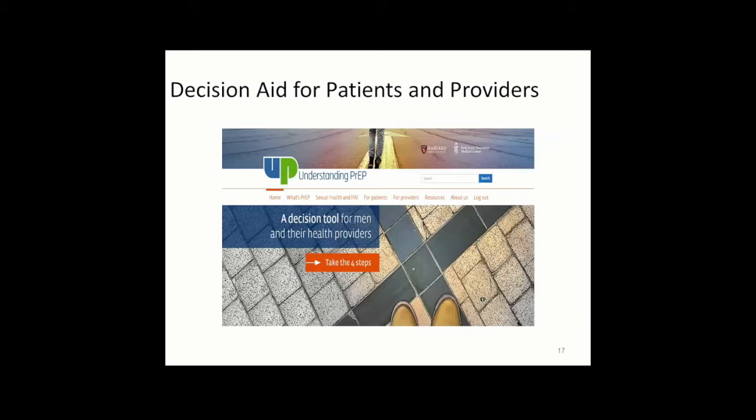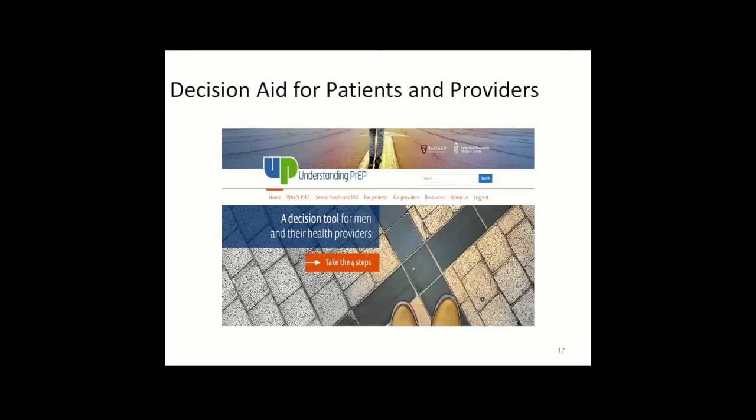So as a bridge to the second part of the conversation today with Dr. Sachdev, when we think about what providers want, to summarize: efficient, easy, succinct educational tools that are geared towards the types of information gaps they may have.